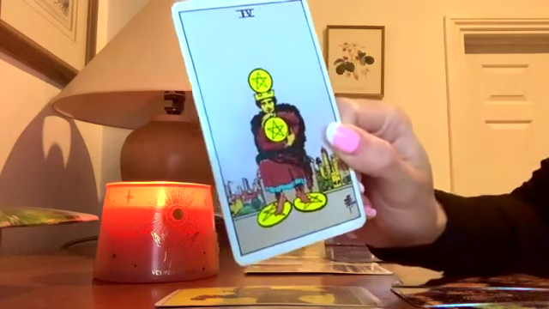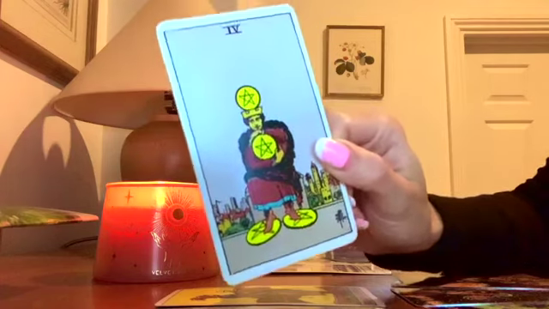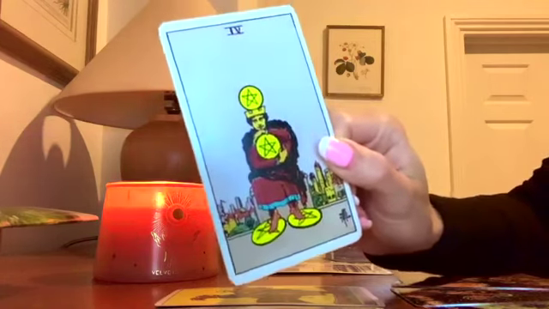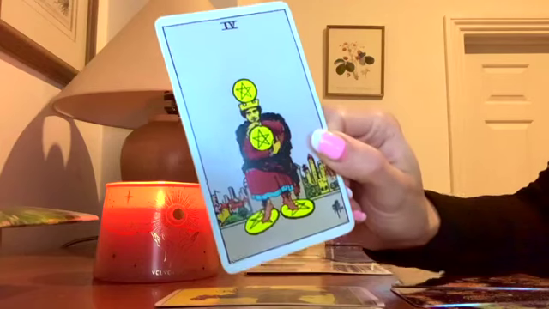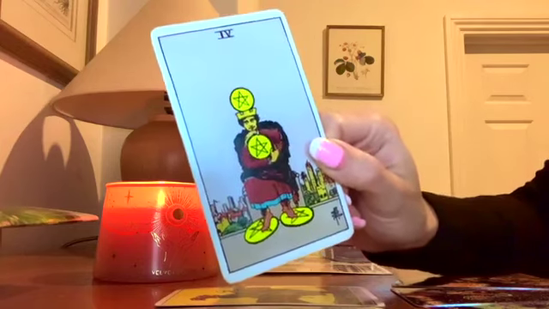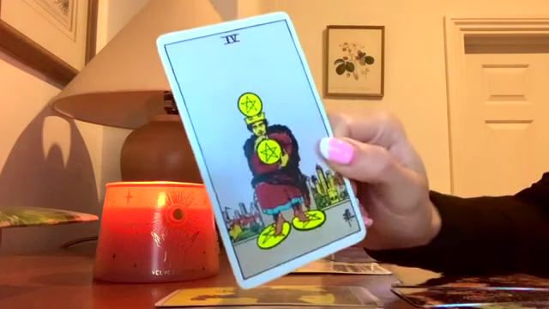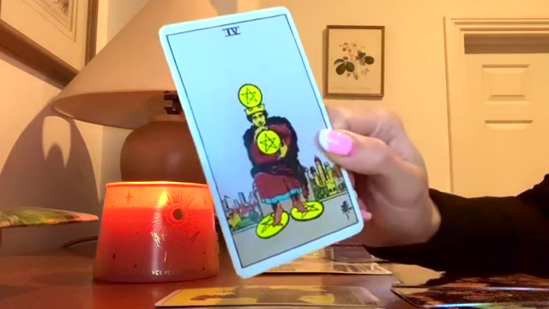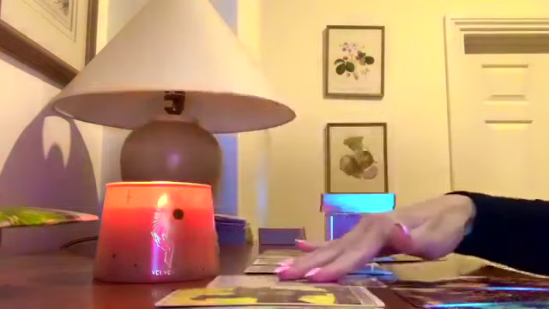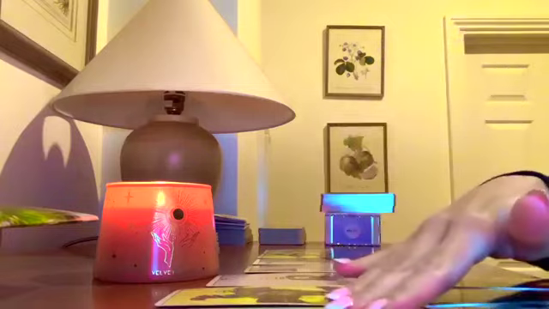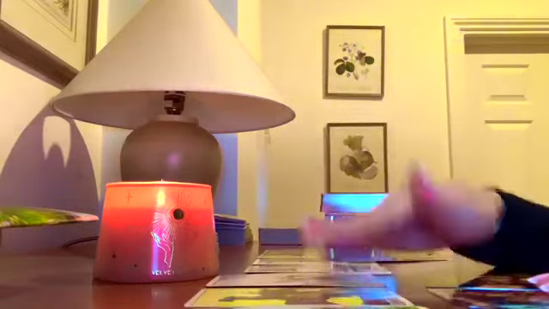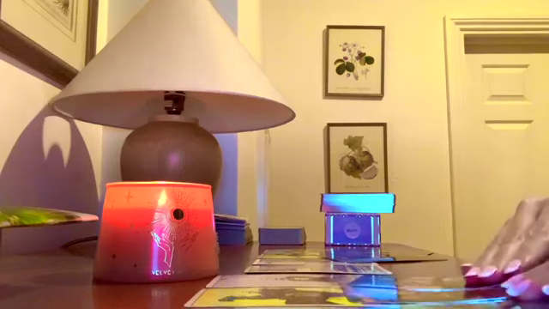He doesn't look like he's about to move. He looks pretty comfortable there. So there is still something that they cling on to, whether it's hope or whether it's thinking about the two of you being together again in the future. There's still something here, something that exists on their side, at least, with the Four of Pentacles. But Pentacles are action cards. And if this person's actions are closed off and that are the standstill, it indicates they're not taking action.